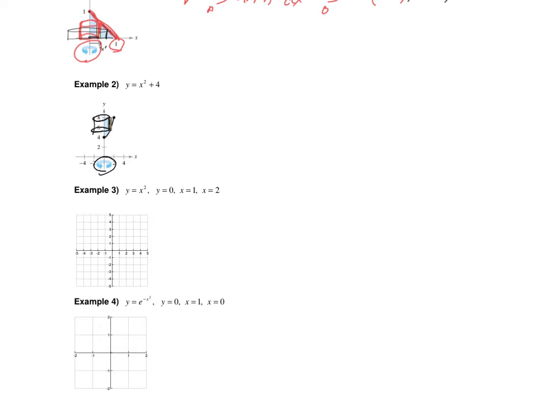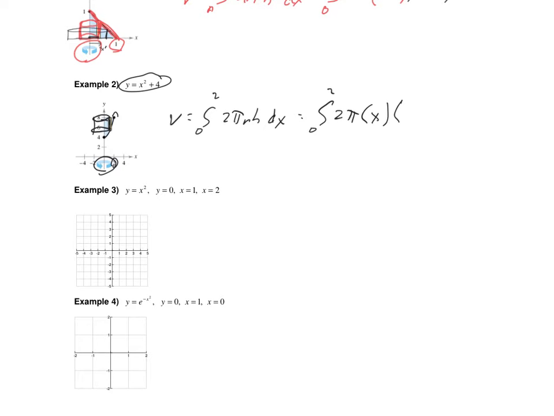Okay, so now I'm setting up the same way. Looks like it's going to be at 2, because if x is 2, then y is 8, and I can see that's my point here at y of 8. So I'm going to go from 0 to 2. I've got my 2 pi RH. Again, it's a vertical slice, so it's a dx cut. 0 to 2, 2 pi. And again, my radius is going to be x, just like it was in the last example. It's going to be pretty common, so don't be surprised by that.